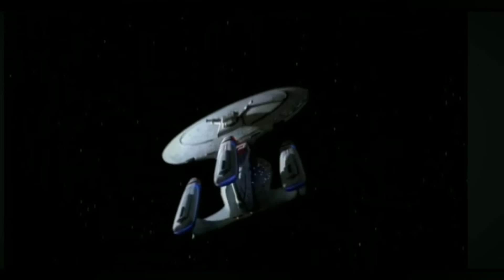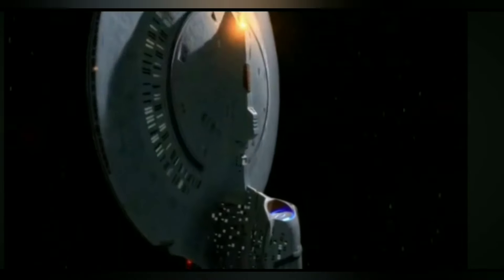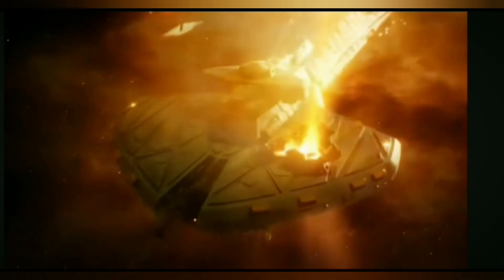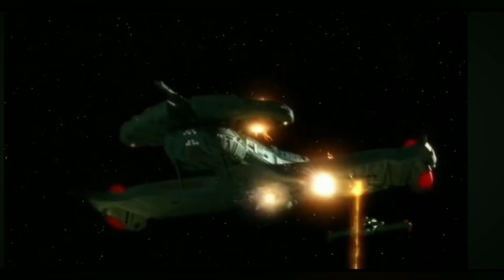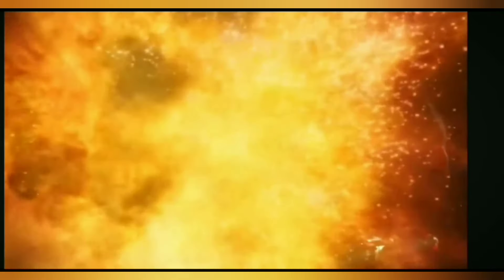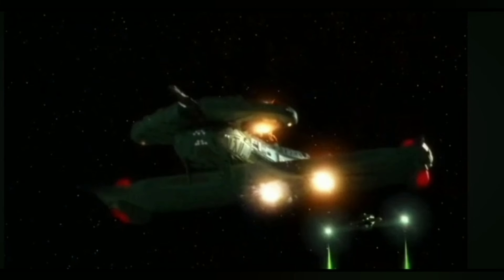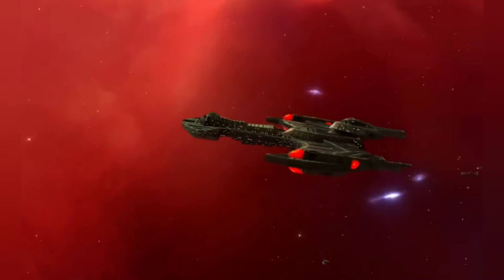Let's take a moment and look at some of the different weapons. We're going to see the future Enterprise go in and take out the N'givar. Obviously the N'givar at this point in time isn't state-of-the-art anymore — it's been in operation for quite a while. But as you can see, it's got firing points from those tips, and then you're going to see an internal disruptor right underneath the belly. So we can tell that this ship does seem to have lots of firing arcs and is able to fire much better and more efficiently than ships we've seen before.